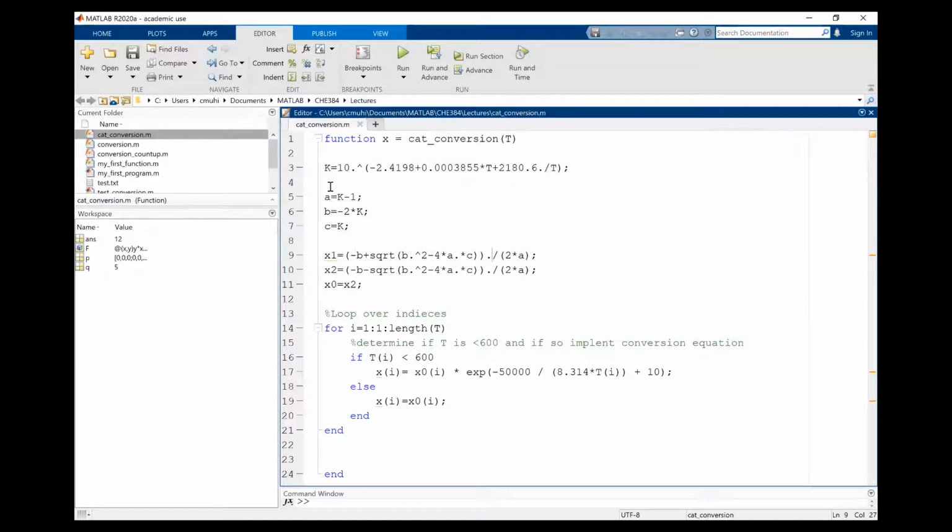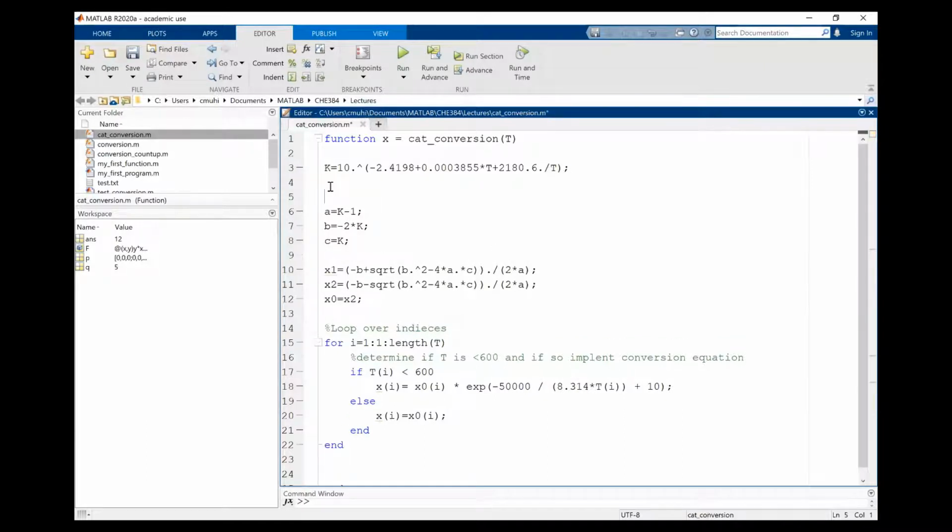handle this, we can do a subfunction. So I'm going to just put in here as a comment, here's maybe a subfunction, calculate quadratic formula.